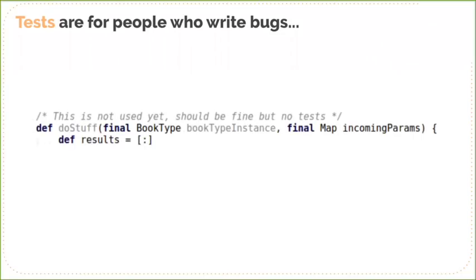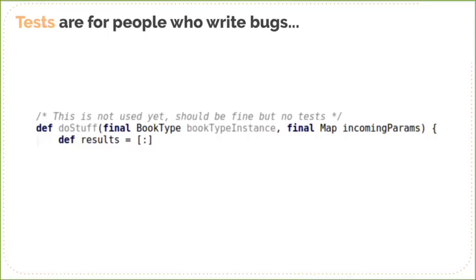And then you find this kind of code. This is a screenshot, and the comment is pretty amazing. It says, "This is not used yet, should be fine, but no tests." So this means that you spent time writing that code, you know it's not used and it's not necessary, and as you know that you don't need it, you don't write tests. So what are you doing? Why did you write this code, right? And as you can see, at least in this case, the comment is true.